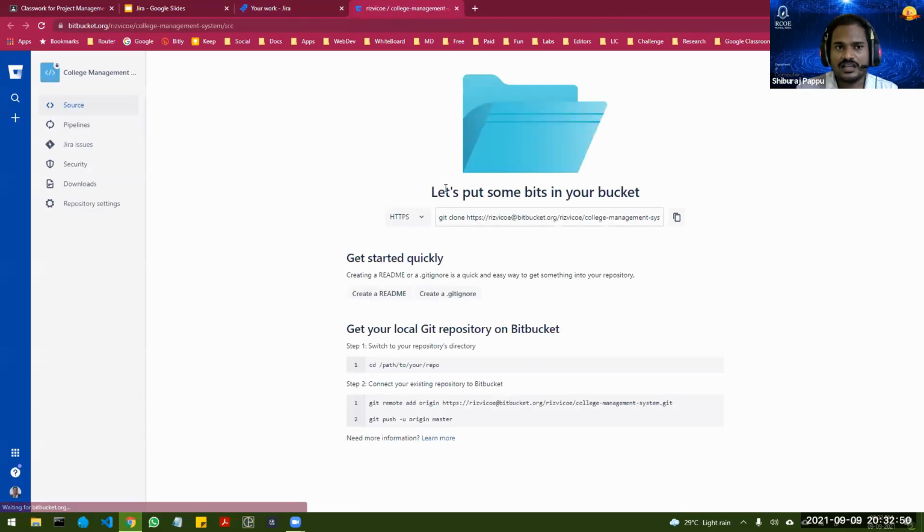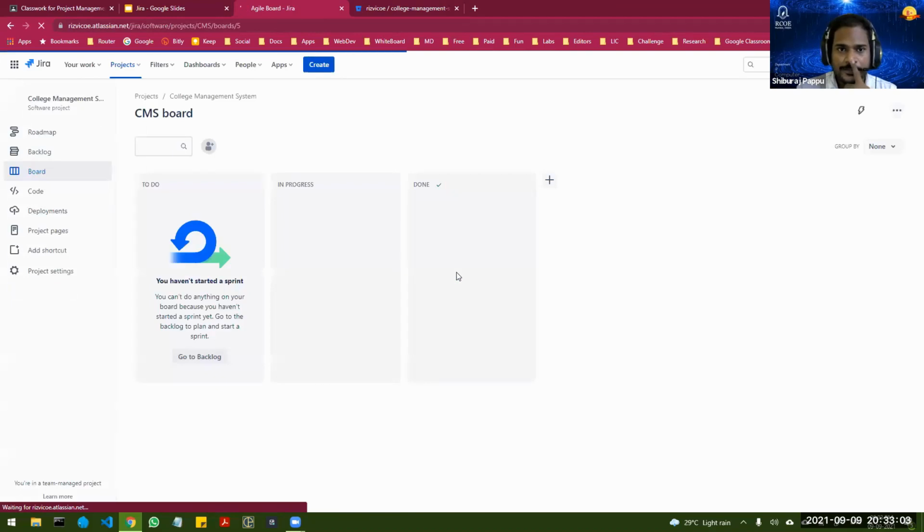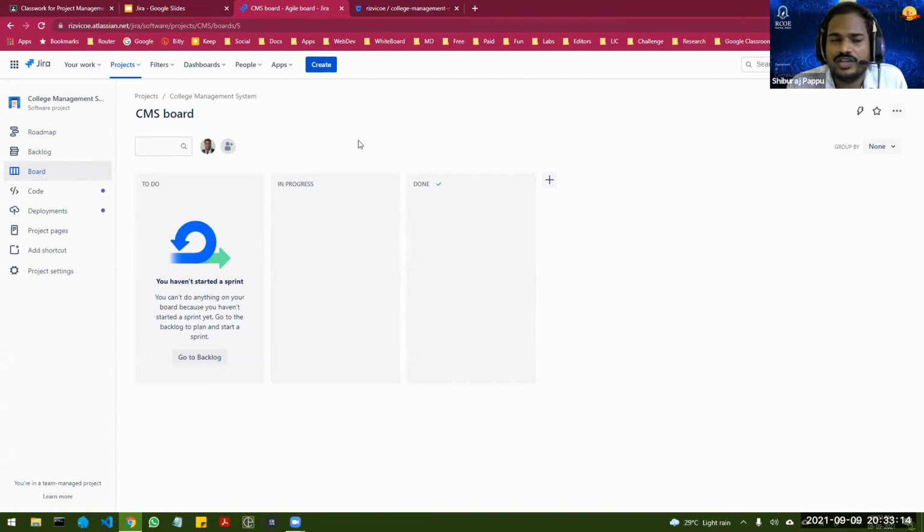And here we go. So this is Bitbucket. Right now I am in Bitbucket, and this is Jira. So that is it, our project is set up. Let's go to the project button, and this is how Jira looks. We are fine with the free version, so we don't have many members and don't have to go for the paid version. If you have fewer than 10 people, you don't need to go paid. Rest everything is free, right?